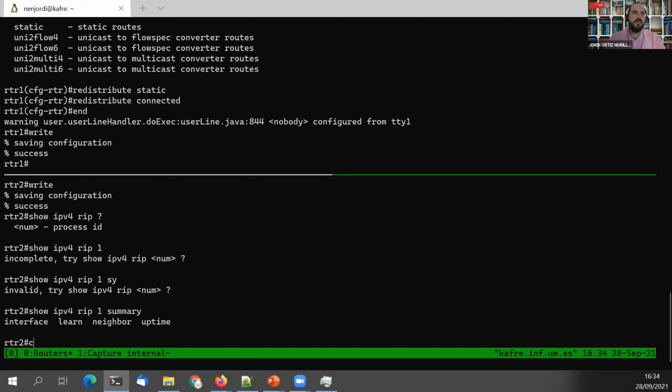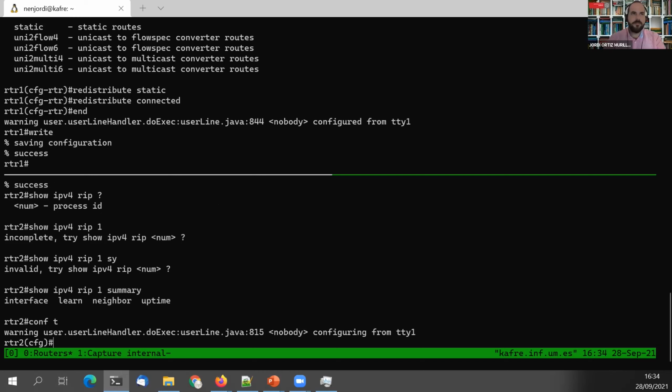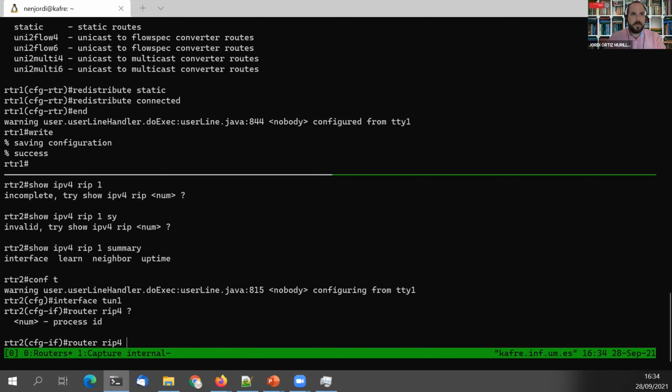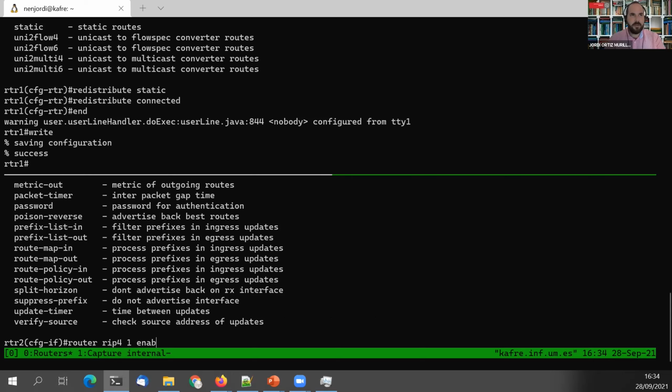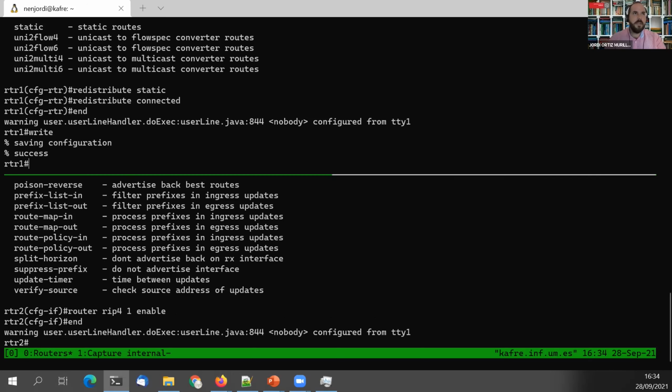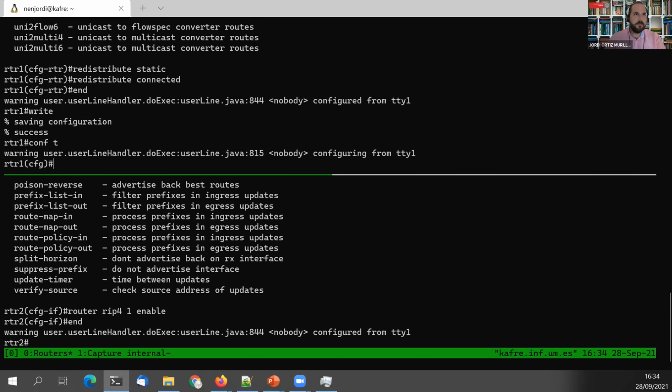So we have to go to where? To our tunnel. Router RIP 4, we say the same process ID, and we just enable it. Same thing goes here.